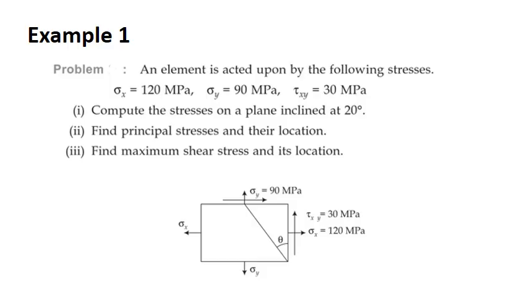So we are expected to compute the stresses on an inclined plane, which is inclined at 20 degrees, and determine the principal stresses and their location, that is their orientation, the principal plane, okay, and the maximum shear stress and its plane, okay. So since theta is straight away given, we can make use of the principal stress equation involving theta, okay.